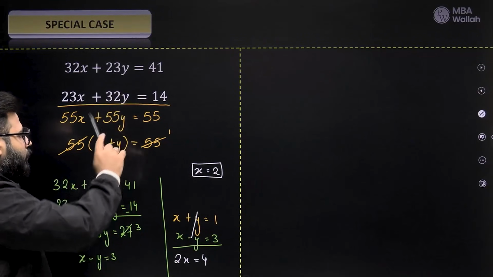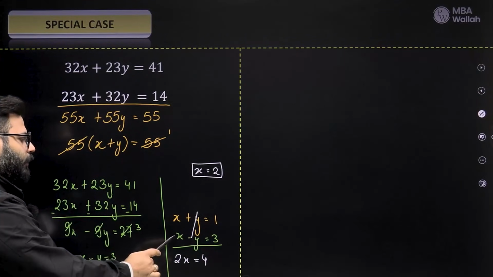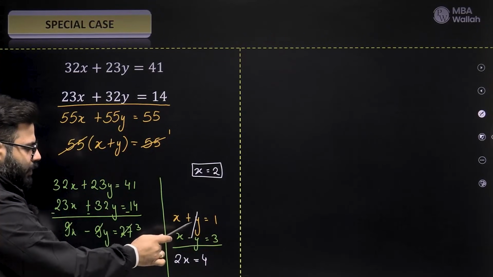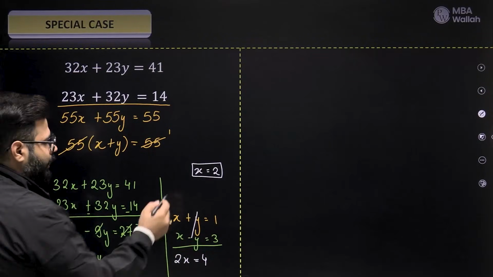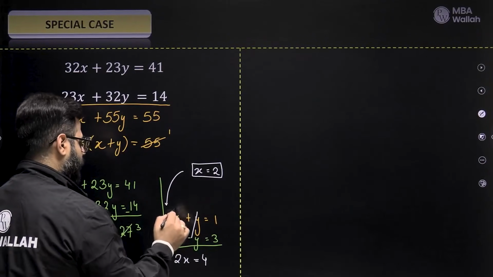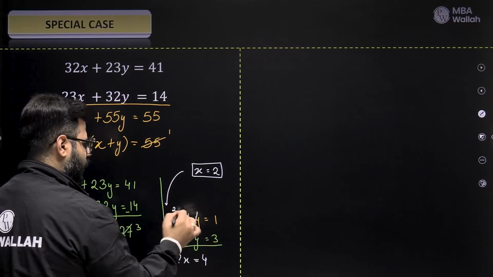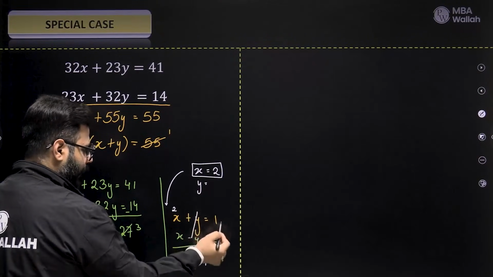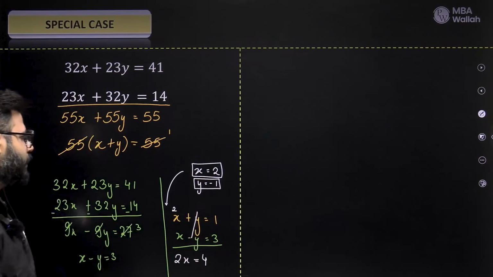Added, simplified, subtracted, another simplified. y with the opposite coefficients, but same, added. y gets eliminated, 2x is 4, x is 2. Put x here and get y, and now do it a little faster. So in my mind, I have x as 2 plus something equals 1. 2 goes over there, y becomes 1 minus 2, that is minus 1. So now slowly and slowly you are picking up the pace. We are done.